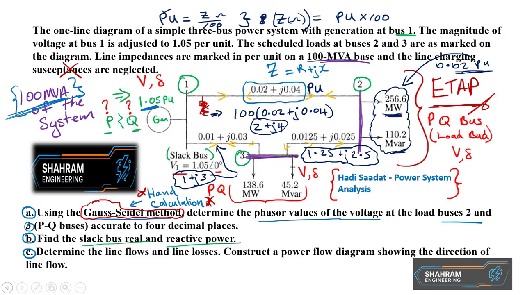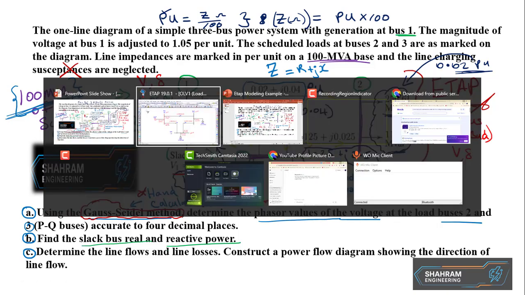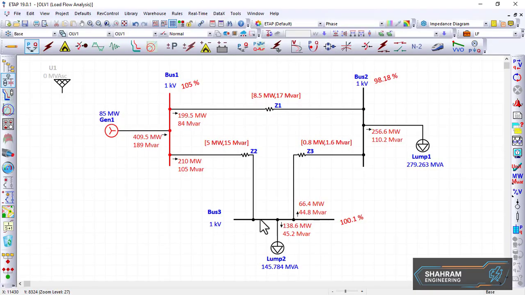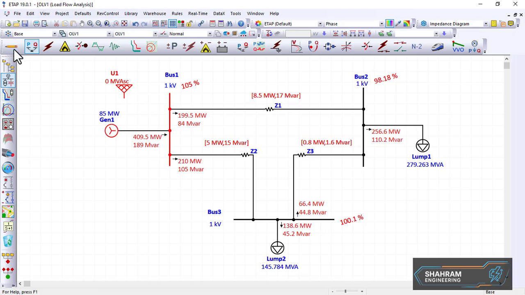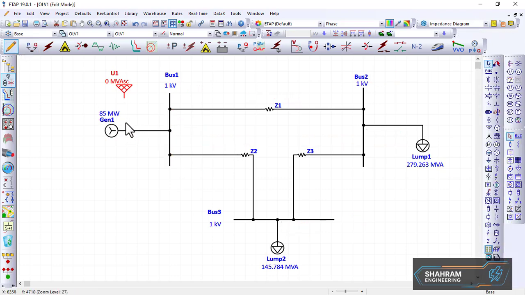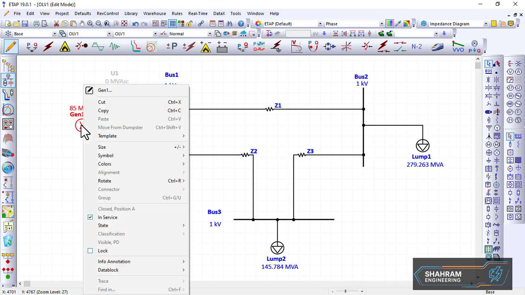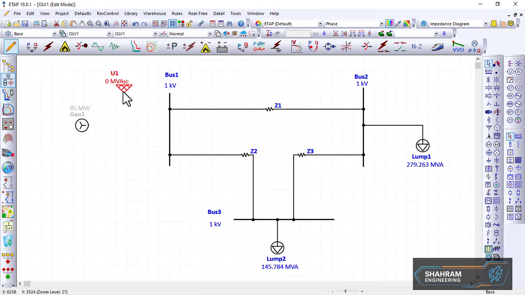Today I just wanted to emphasize the importance of load flow analysis and the importance of knowing how and what to do to then take it to another step and provide it in software like ETAP. I also told you that it can be used as a grid. So let me disconnect this, put this out of service and put this in service.